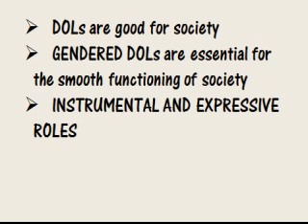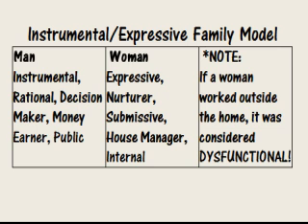This is a family model that Parsons comes up with. Now, he's not talking necessarily here about individuals. He is, however, talking about how families should function in society. And here are his general observations. He says that men should take the instrumental role. These are rational decision-making roles. These are the money earners, and they are the public figures in the family model. That means that men should go out, have jobs, be social, and be out there in the public world.